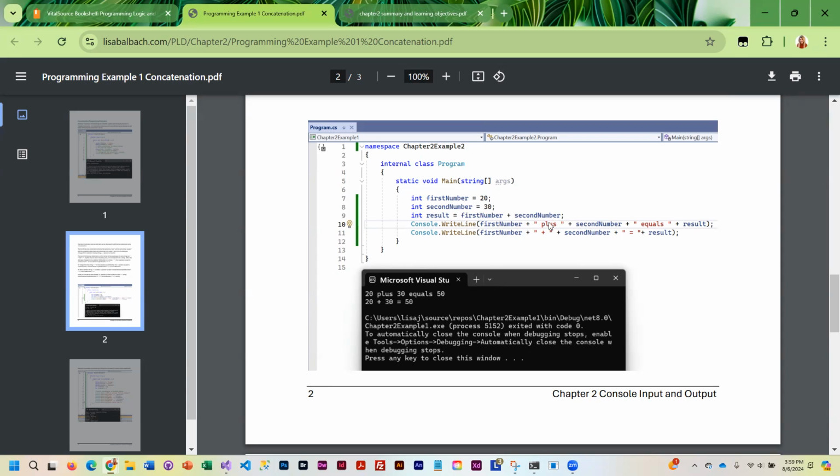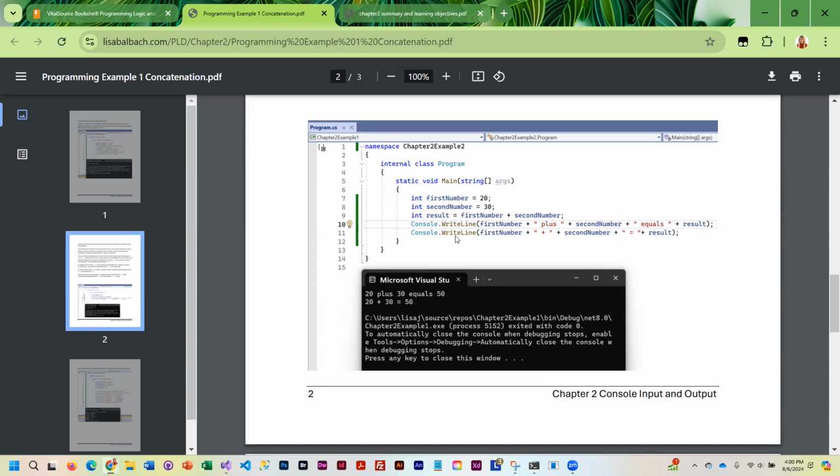So I have to concatenate that, because the number is an integer plus I've got a little string. And then I want to display the contents of the next number. So I've got another concatenator in. And then I want to display the word equals followed by the contents of result.